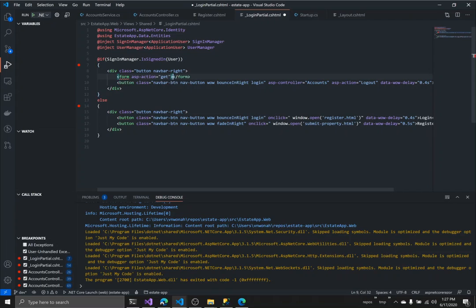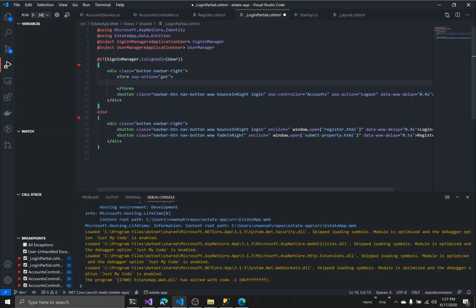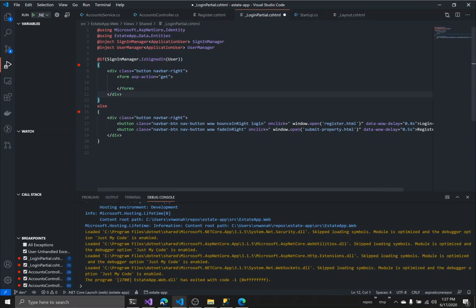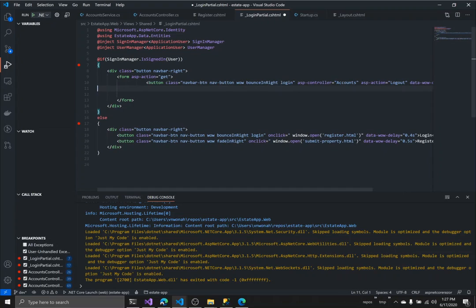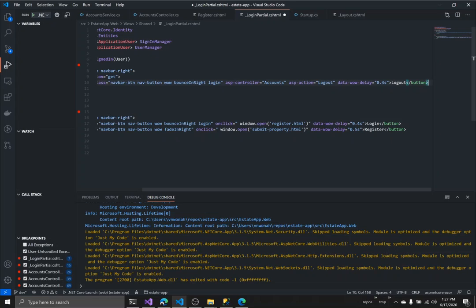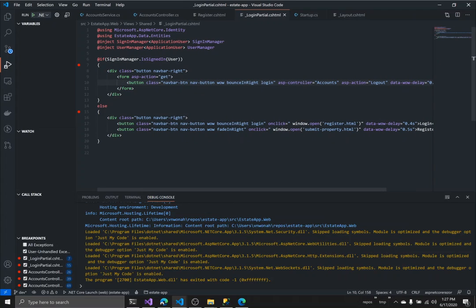So a form can have different kinds of actions. For this one, I want the action to be get, so I don't have to change the property on this other one.